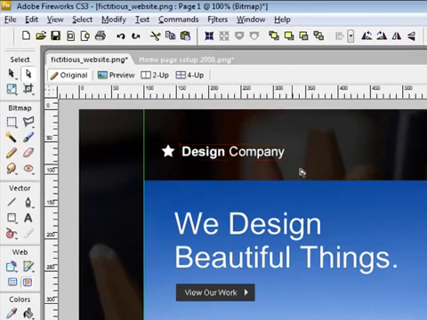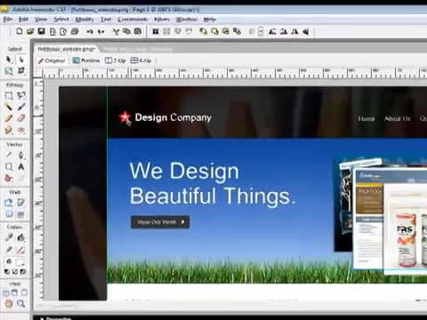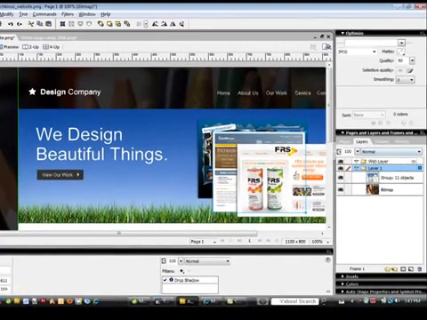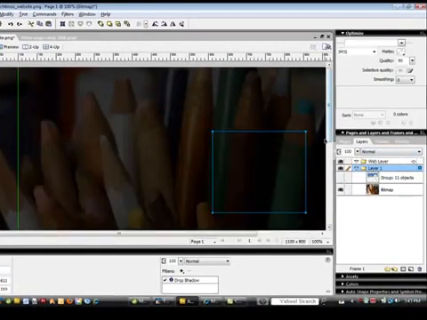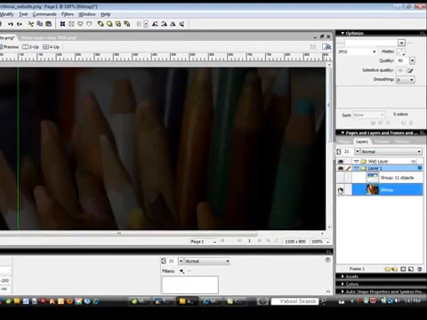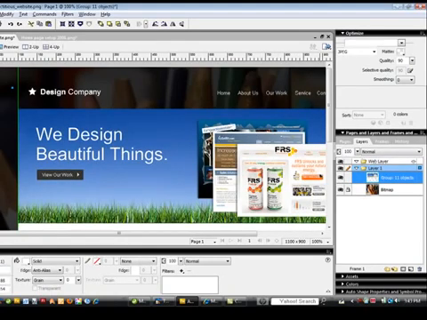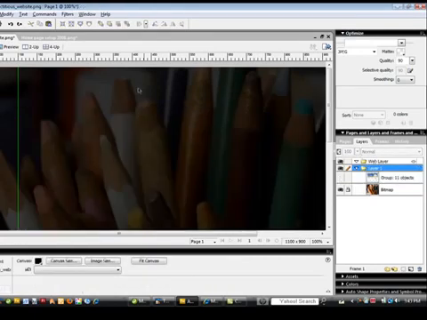Now going back over to my mockup, let's say this is my final design. I'm going to start with the background, because you see there is a background image, and I need to piece all those things together. So in Fireworks, I would lock that graphic down and hide all my other objects. I would just select all these, group them, and then hide it. And then what I would do is export.